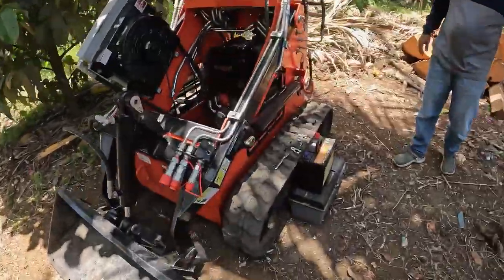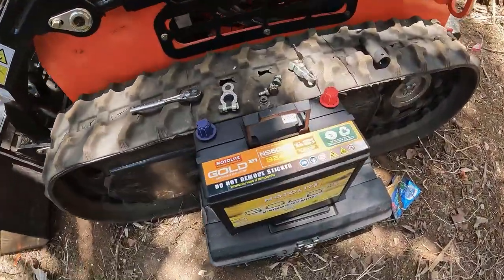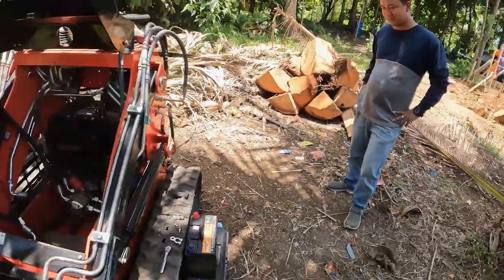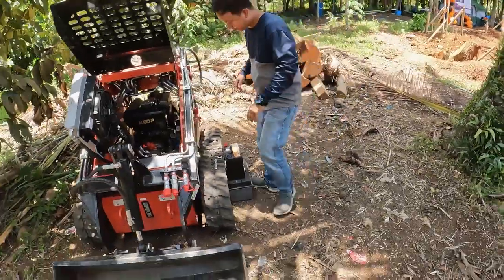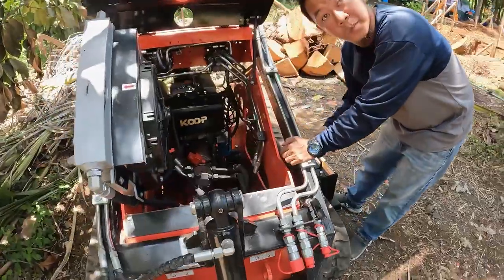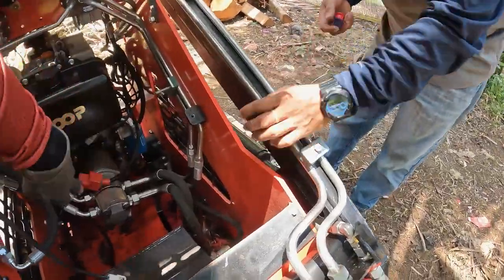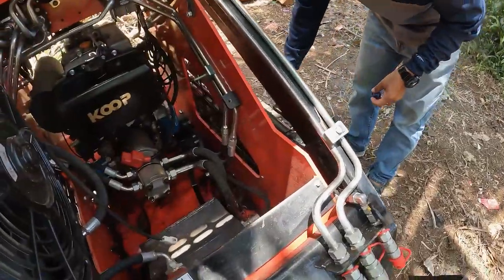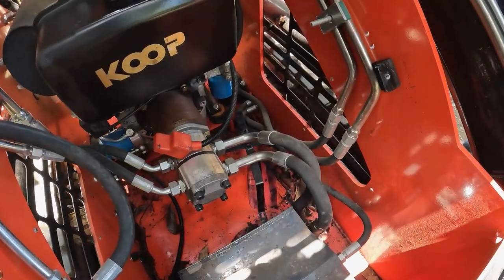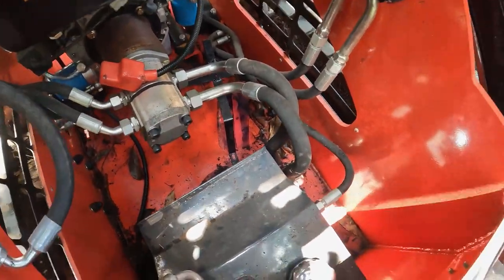All right, we're back with our new battery. We did a test on the old one and it came back replace, would not hold a charge. This is our new one. Don's gonna go ahead and put that in now. Leave those caps on, so if you touch both at the same time, you don't... I think there's a piece of plastic on the bottom there.